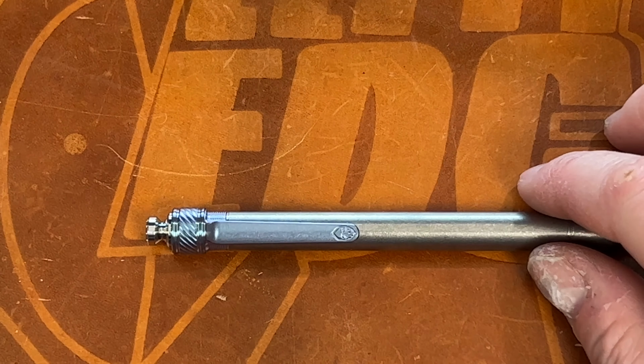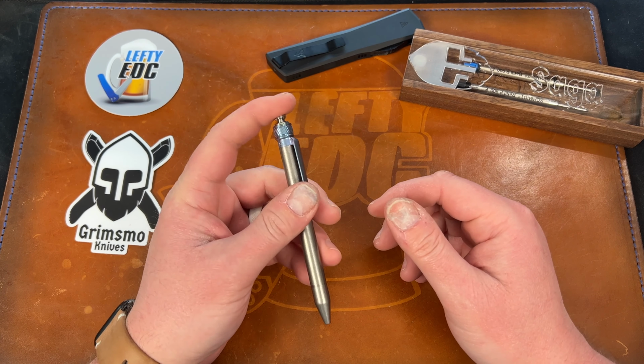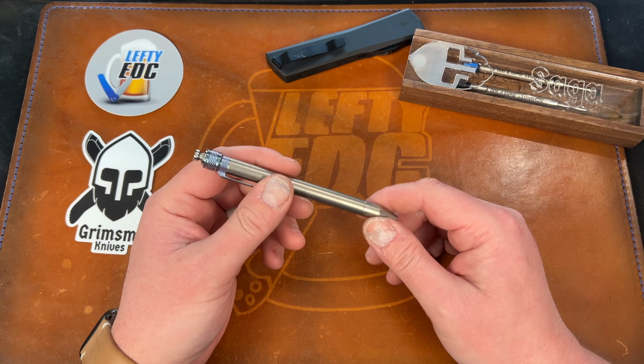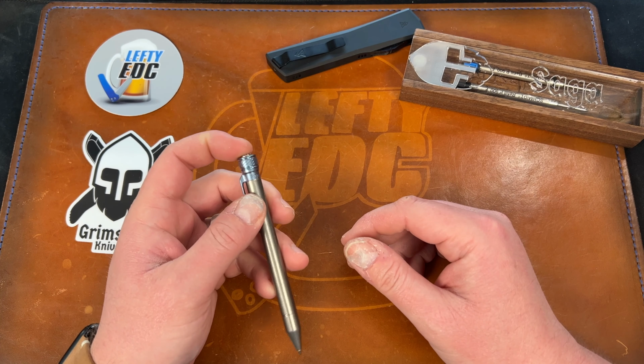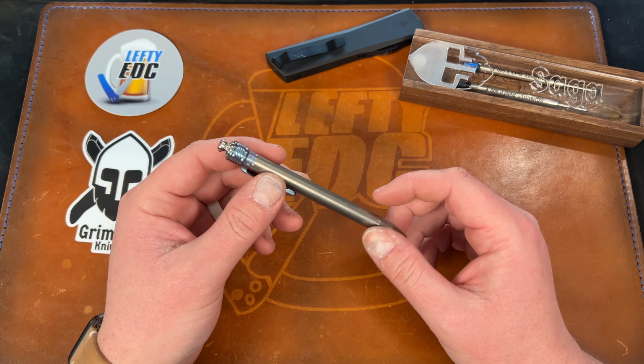And actually, today I was talking to Sean. Shout out to Worthington EDC. He is a good friend of Backpack Bees, and he was looking for a Saga pen. And I saw a couple on the Grimsmo website, so I sent him a link. They drop these, it seems like, pretty routinely on their website.